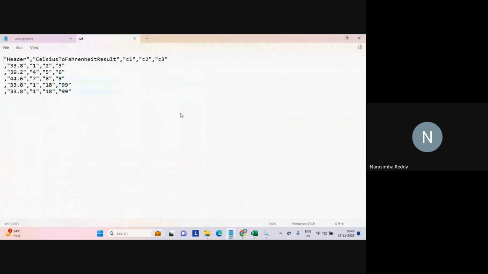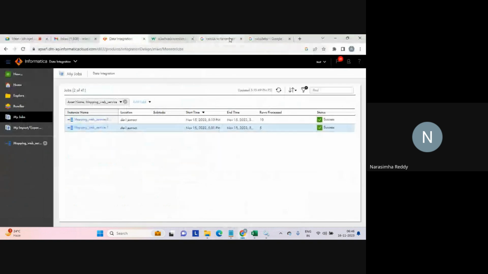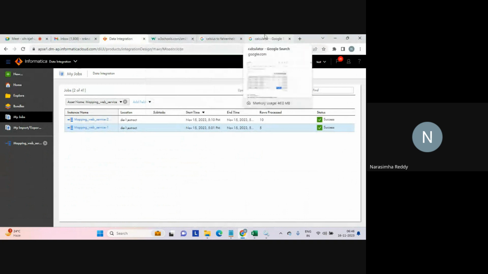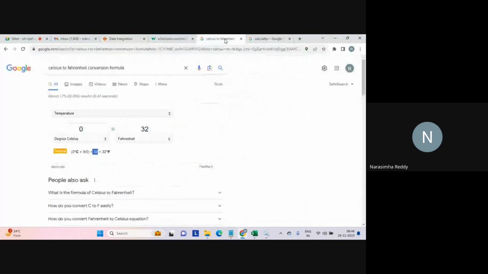Yeah, this is the centigrade to Fahrenheit result, 33.8. Let us calculate at least one to understand whether we are getting it right or not. What is the formula? This is a direct formula: C into 9 by 5 plus 32.